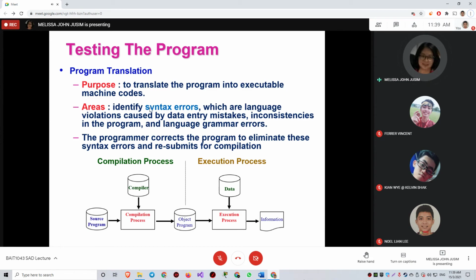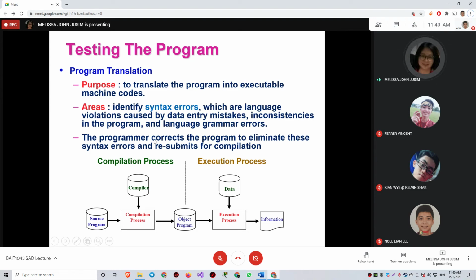Something like grammatical errors, but then for programming language, perhaps there's some rules that have been violated. Okay, and then normally, a programmer must correct all these syntax errors, because with syntax errors, it will not be translated properly into executable machine codes.